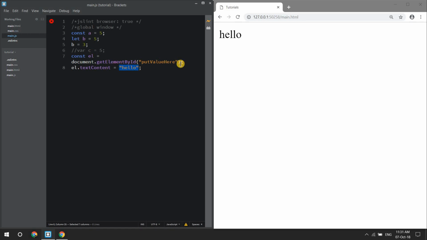So that is a little bit more explanation of what happens when we use document.getElementById, I think. And let me show you another thing. You can use variables interchangeably with literals. And a literal is this thing over here. We just literally write hello, yeah? So you can put a here, let's save it. And as you can see here, it changes immediately to 5 because we assigned it 5. And instead of 5, you can have strings. Remember, you can store in variables numbers, strings, and other data types. But for now, you should be aware only of numbers and strings. It will be enough to feel the concept at least a little bit.